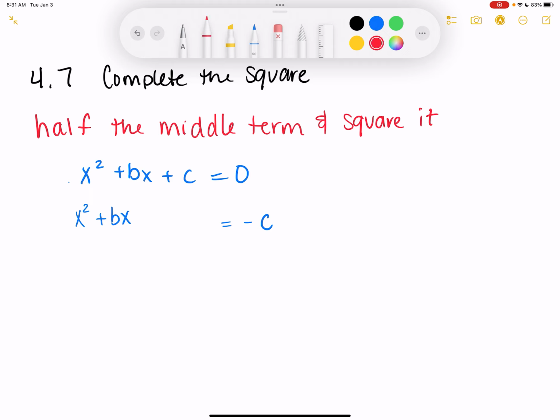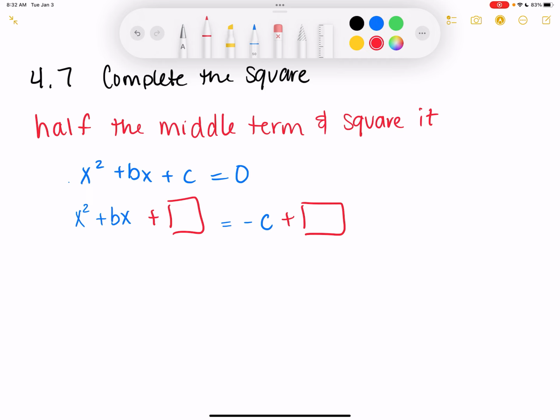So this is where we say we add a box to both sides and we have to fill in the box. Okay, we're trying to make the left side a perfect square trinomial. So something that will factor into x plus or minus whatever the number is, the whole thing squared. That's what we're trying to force to happen. This sign here could be negative also, that's just going to be the difference in if your parentheses is positive or negative.